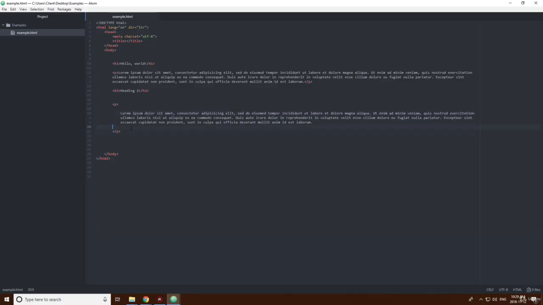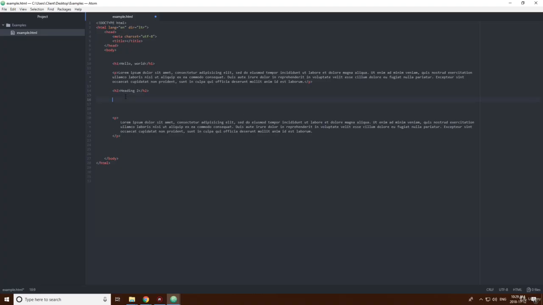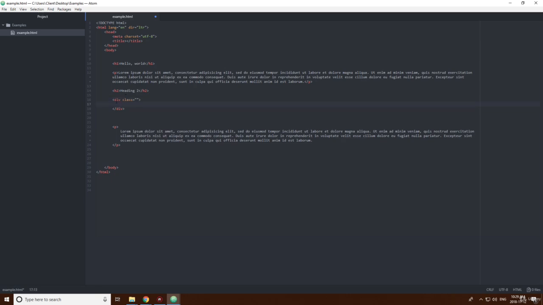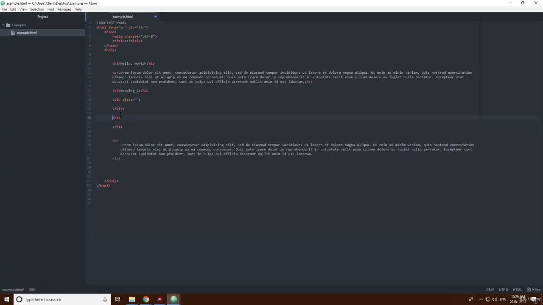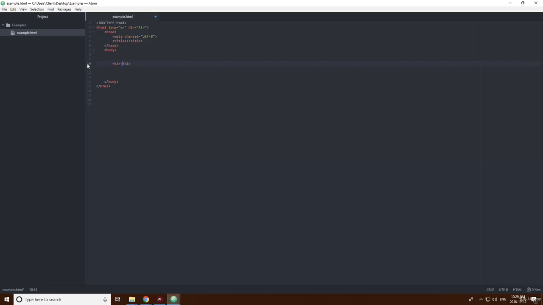You could use this with any single HTML tag. I'm not going to explain div tags right now, but you can go div and it creates a class for you and it automatically indents it. When you make an H1, it's all on one line, but div tags are usually meant just to contain other things, so it automatically does that for you, and it makes a class, which I don't really like because you don't always want to give it a class, and you don't even know what a class is yet, so don't worry about that.